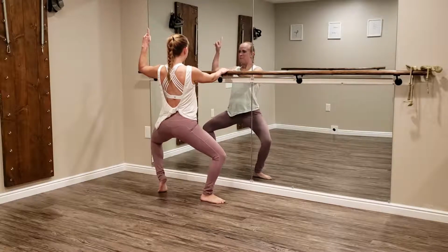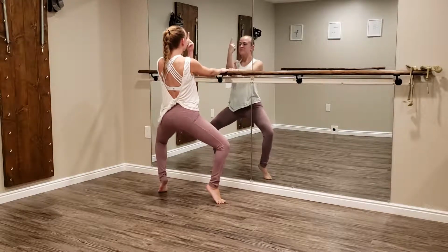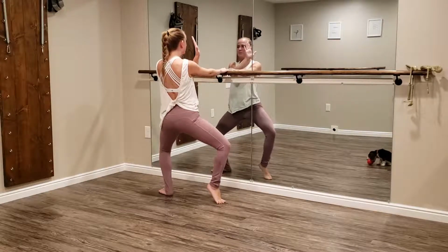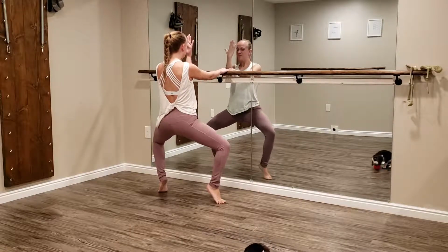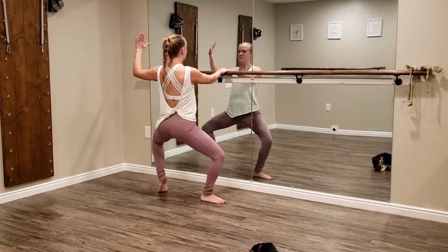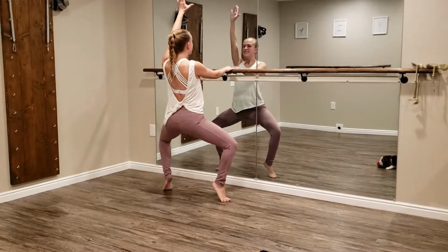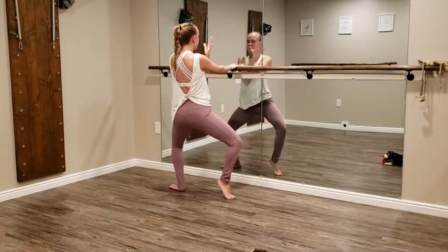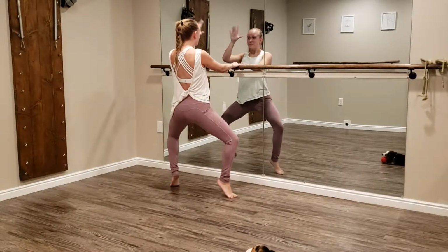Now left heel lift, plie pulse. Both heels lift, 4, 3, 2, and 1. To the right for 4, 3, 2, and 1. Both heels, 3, 2, and 1. Left heel lifts and pulse, 3, 2, and 1. Both heels lift, 4, 3, 2, and 1. Right heel, keep that pelvis tucked. Make sure that booty's not coming out. Nice and straight through the body, both heels.